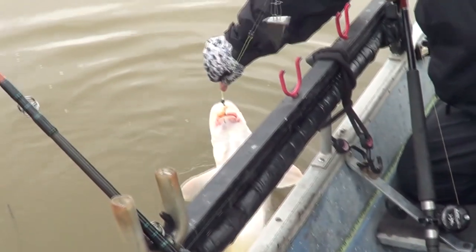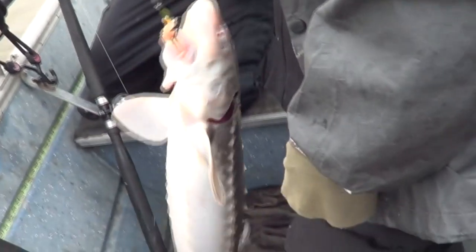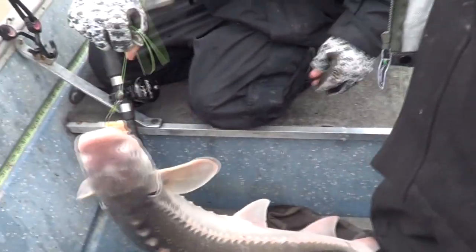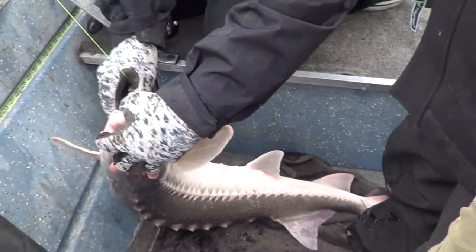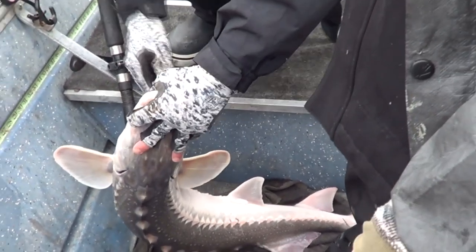Well, I'm gonna swing them on in and get this hook out. Yeah, nice jumbo shaker. What was that on? Ghost shrimp. There we go, guys. Good old ghost shrimp. Just like that. Hooked up good with the Casey's custom.